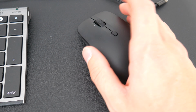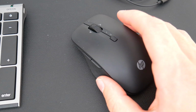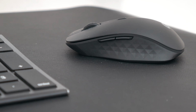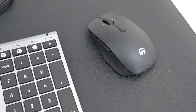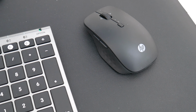Also, on just a couple AA batteries, this mouse lasts 24 months, literally 2 years, without the batteries needing to be swapped out, compared to the mouse I used to use, which magically lasted less than a month on a single charge and then had to be plugged in the most ridiculous way possible. This mouse makes just a bit more sense, in my opinion, to say the least.